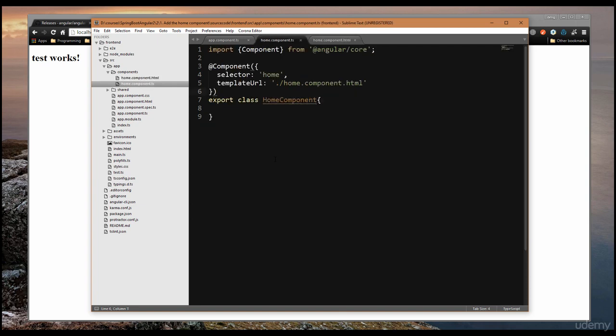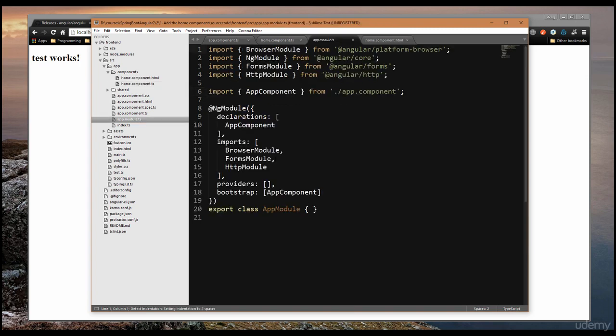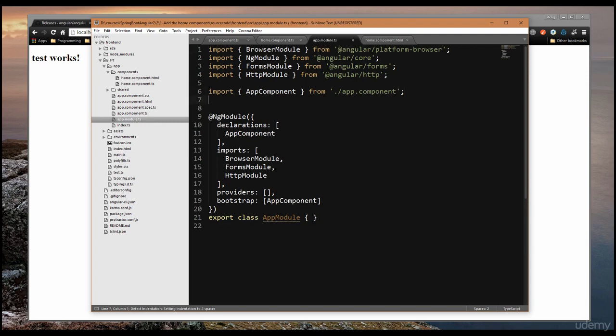So how do we link this home component to our app as the entry? First of all, since we have added a new component, we need to define it here in the app.module.ts. So we're going to import the home component from ./components/home.component.